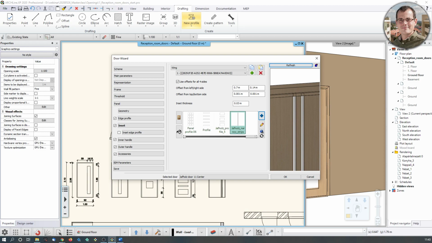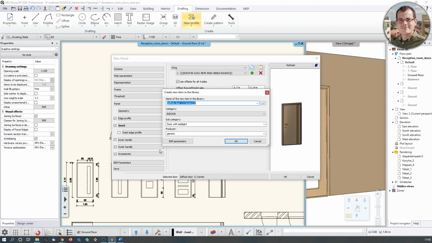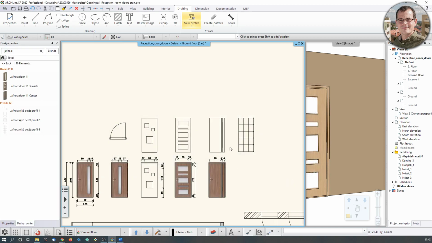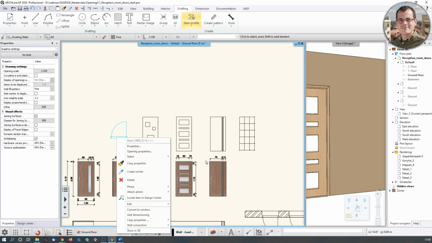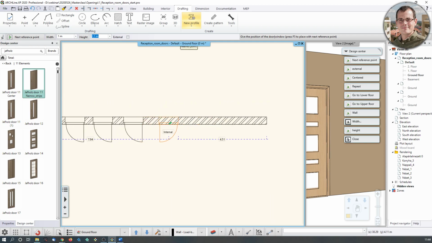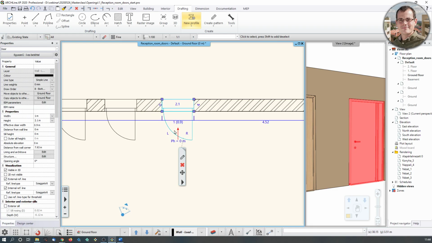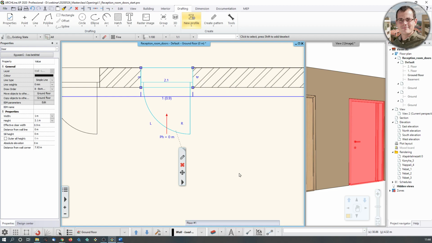Last thing I want to change is maybe the color, so I'm going with the paint bucket. Copper red maybe, so this way it's not going to be transparent. It's a very good trick that you could be using while you're working and saving it into the library. It's going to be Yaffles door 11 narrow strips, and the last thing is that we are going to position it like that. If I'm not sure where I put it, I'm just going to go with the Yaffles, and I'm looking for the one with the narrow strips on the side, and just dragging and dropping it from wall endpoint into the plan. Let me just position it, change the operating direction. By the way, if you want to change the operating direction later on, you can just click on the door and flip it with the left and right tool like that. So this is the way you do it.